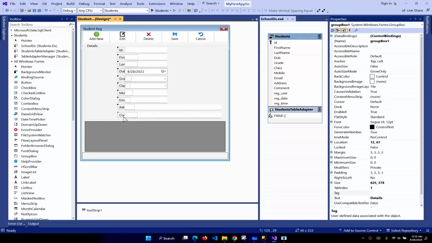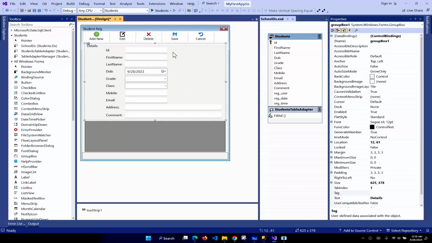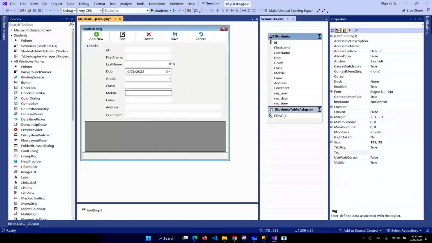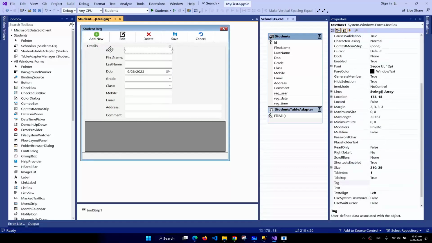So let's select all of them over here. And it's time to move them up to here like this. It looks great and amazing. Also, I can select all of this and resize them up to here. Then we have the ID. The ID is auto-generated number. So we need to lock this text box. And previously we talked about this matter. And if I want to lock the text box, the only thing we need is assigning the read only to the true. So it's done.